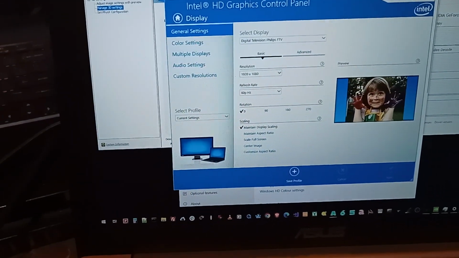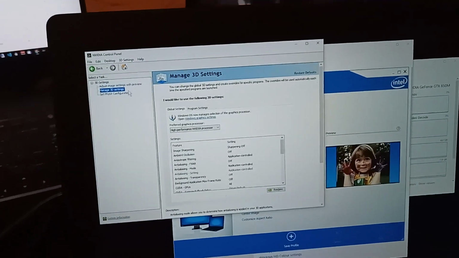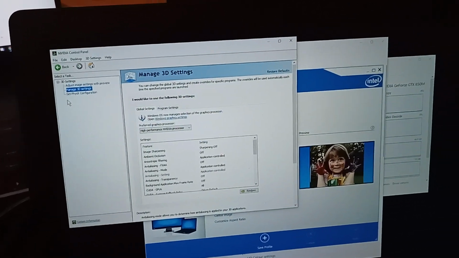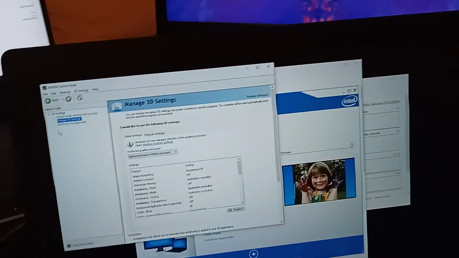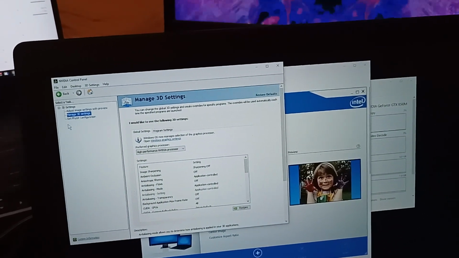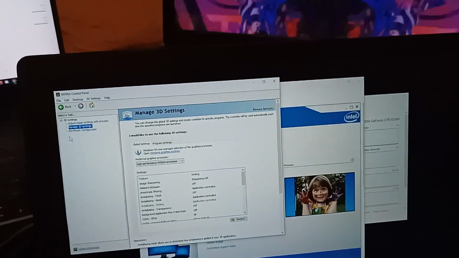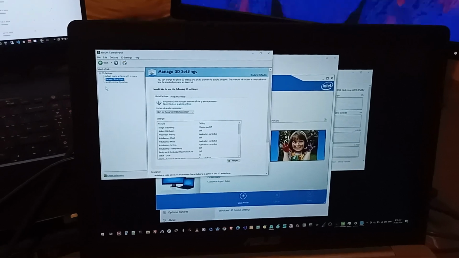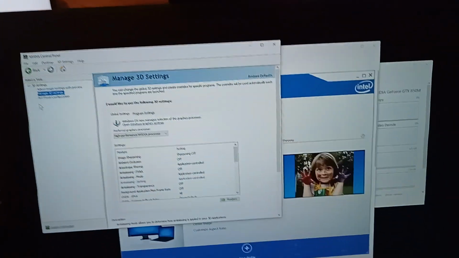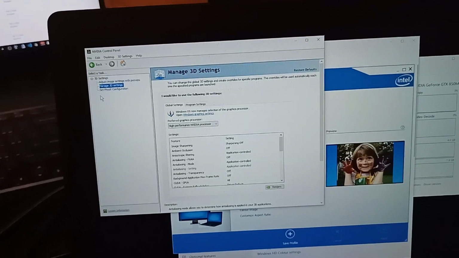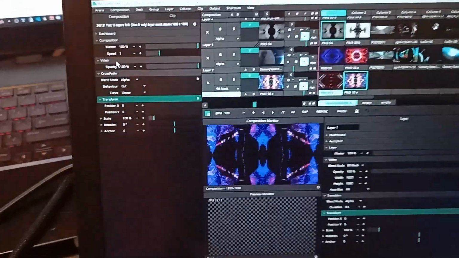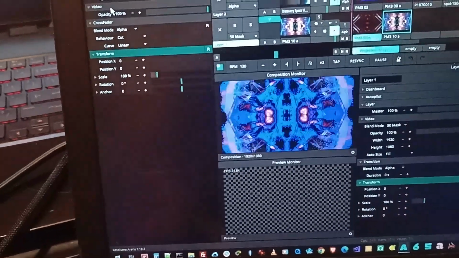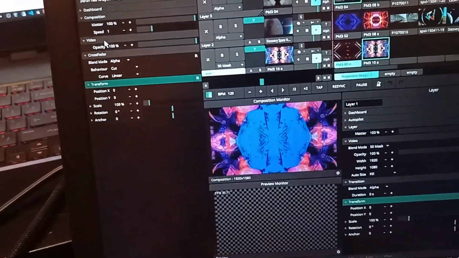And when we look in the NVIDIA control panel, we see that there's no displays section. So I'm very much taking this as meaning that the NVIDIA processed GPU is not actually directly connected either to the internal screen or to the HDMI port. So at the moment, if we go and have a look at our performance in Resolume, we've got 30 or 31 frames per second running here on whatever this old composition is.